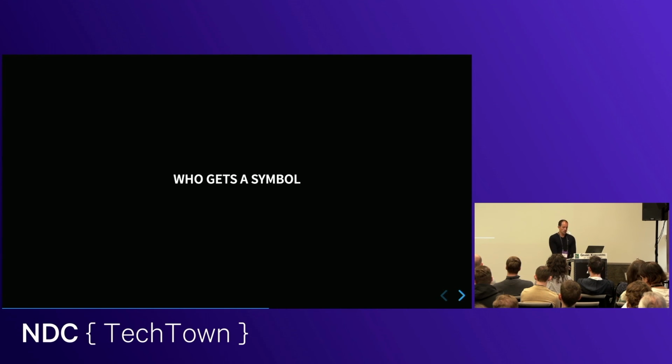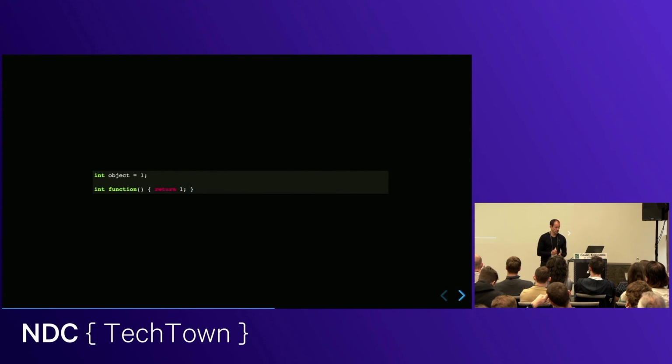Now we've talked about what symbols are, why we need them, and how they work. The last thing I want to mention is who gets a symbol: which things in your program need symbols. So let's play a little game of who gets a symbol. The first one is similar to what we've seen. You have a global variable and a function defined here. Which of these get a symbol? Both. Objects, capital D, global binding in the data section, and the function, capital T, global binding in the text section. So you get symbols for both of these.